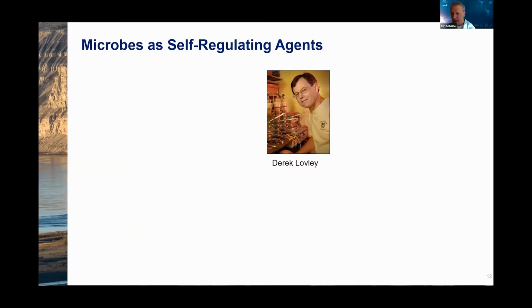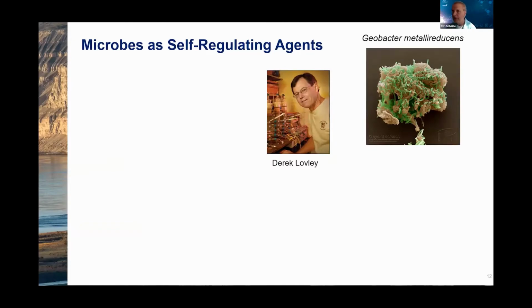And this part of the story begins with a person named Derek Lovley, a professor at the University of Massachusetts in Amherst, who, he and his team, discovered an organism called Geobacter metallireducens. And this was back in the late 1980s. This organism was first isolated, I think, from sediments in the Potomac River, and was the first organism that was shown to respire carbon using metal, iron oxides, as terminal electron acceptors. And so it's interesting to me that, really only about 30 or so years ago, this idea of microbial iron reduction and respiration of something other than oxygen was a very novel concept.